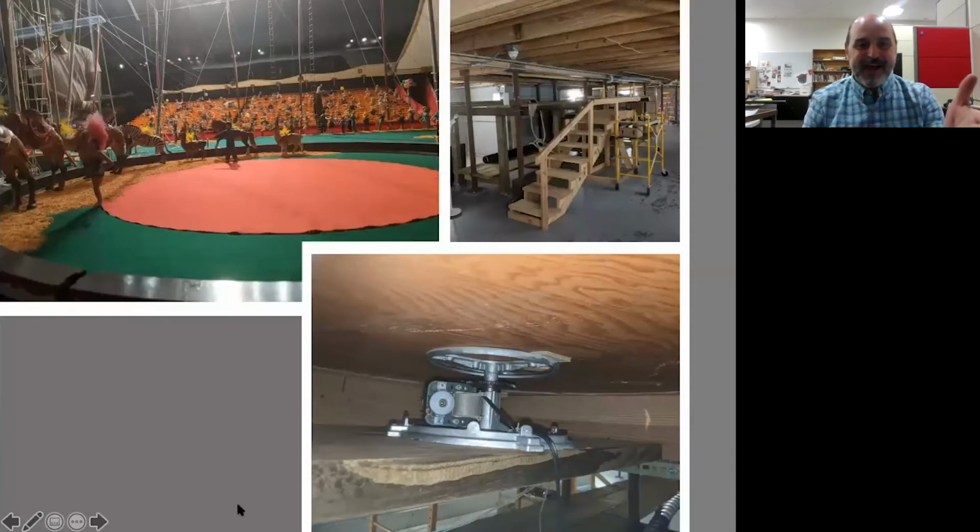Up here at the left, you see an exotic animal training act. This is one of the rings of the circus. And we've got a couple of camels there, a zebra, and looks like some llamas, and a show pony. And this at the bottom right-hand side is one of the motors that we saw. This one's actually being replaced right now, which is why I had that picture of it sitting out on the table.